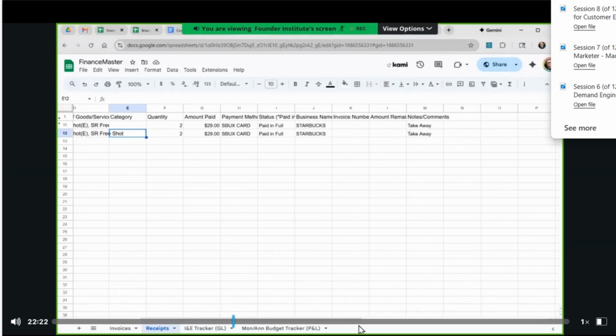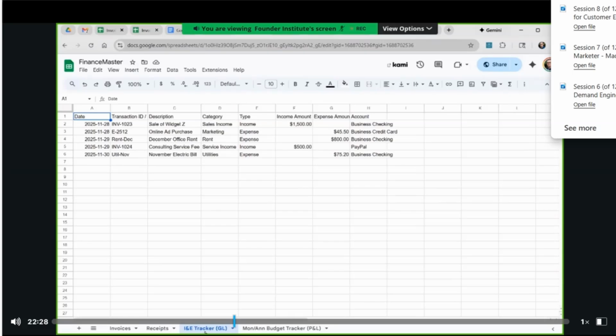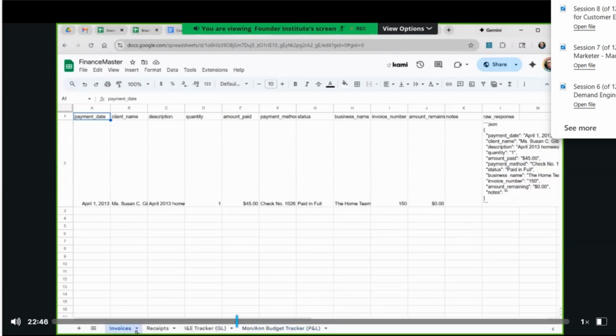It's got all this information, and later we'll show you how to set it up so it goes to my general ledger, which is also hooked up to my tracker, my profit and loss. These are all things we set up to be automatic.